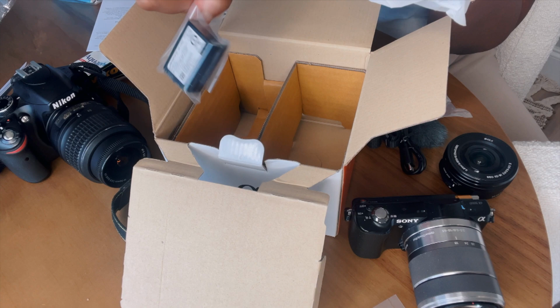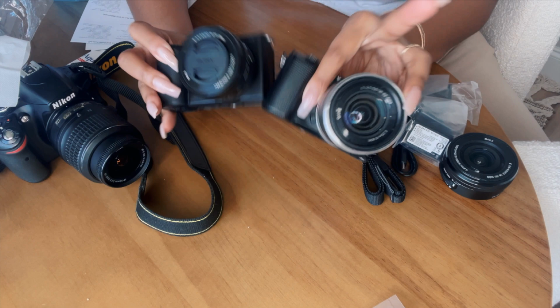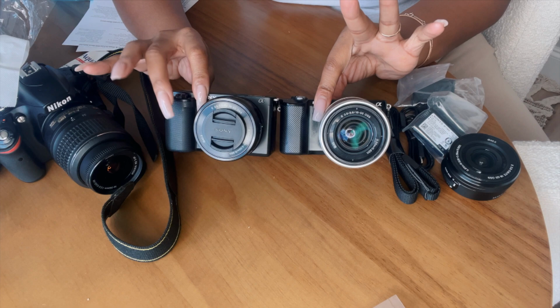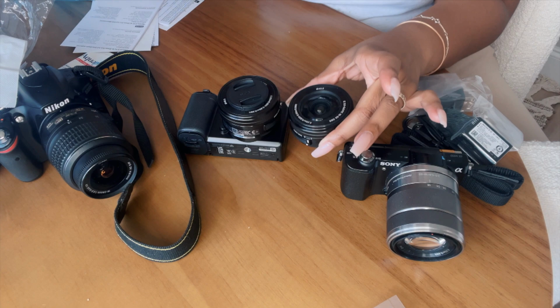Here is the camera, y'all. Okay, heaviness, very, very similar. It's so similar to my A5000, y'all. Y'all see that? It's actually a little more bulky over here, but not in a crazy way. Like I said, this is the exact same lens, y'all. This one works, so let me put this lens out of the way. So here are the cameras in comparison.